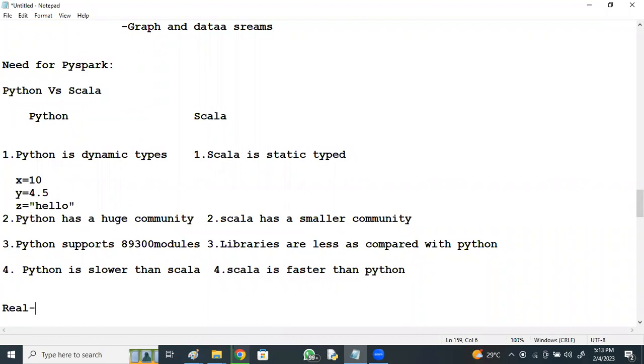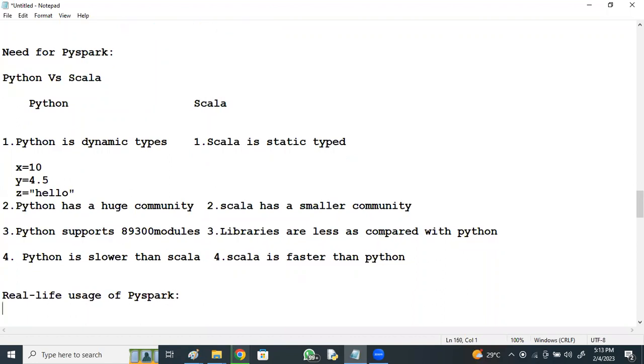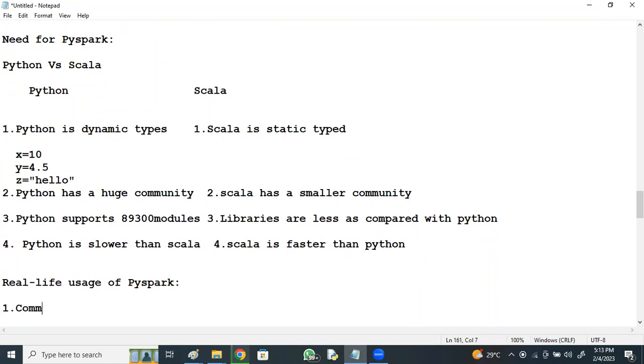So what is the real life usage of PySpark, right? Where can it be used? In the commercial sector. If you talk about the Apache Spark real-time processing system, banks and other financial fields use Spark to retrieve customers' social media profiles to gain useful insights, which can help them in taking right decisions and also in fraud detection, right?